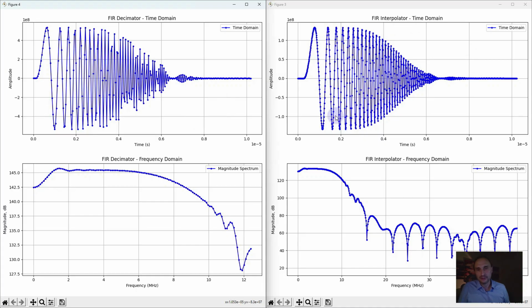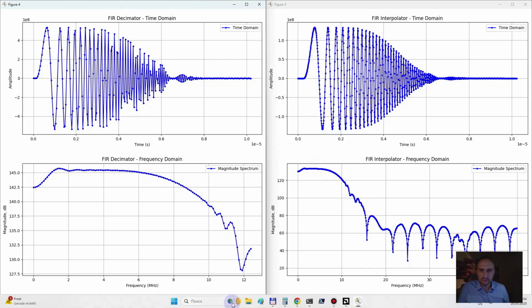This output is received as input in the interpolator, and the outcome can be seen here. The signal is more smooth. By the way, the interpolator also has a low pass filter implemented, with coefficients passing a little bit more, I guess maybe 10 megahertz, maybe 12.5 megahertz. These coefficients can be changed by editing the COE files for every FIR compiler instance.